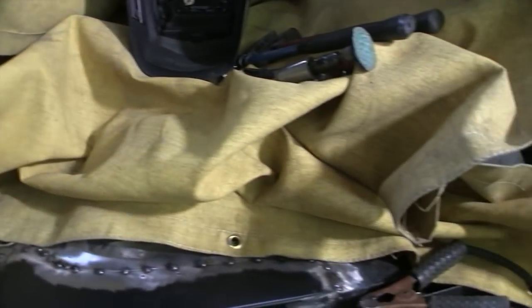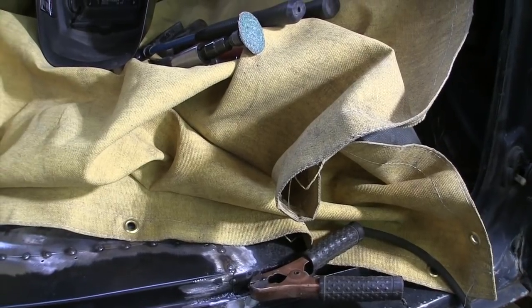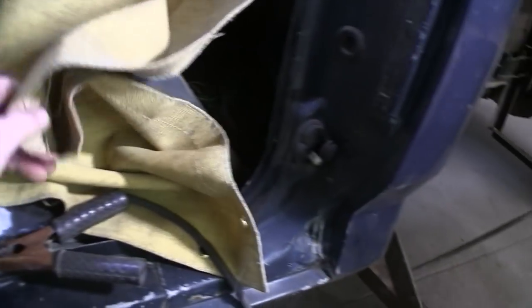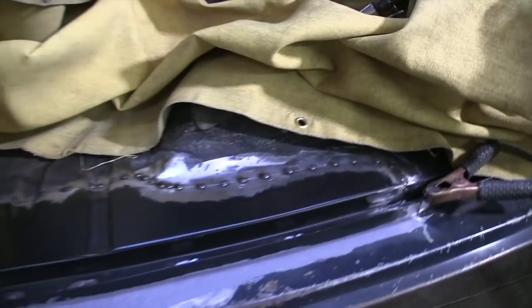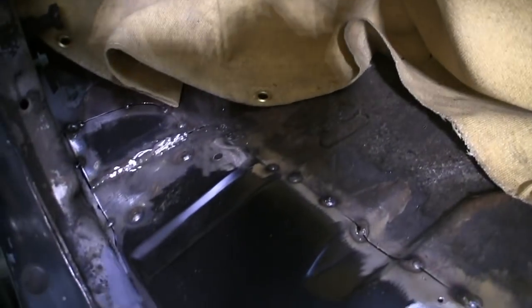It's my flame retardant welding protection blanket there. Just kind of got it draped up in here. I had it tucked up a little bit better, but definitely keep one of those on deck, just in case, you never know. A fire extinguisher is a must.